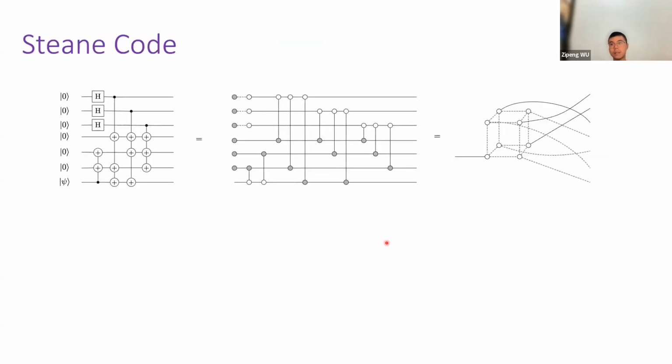I will use the Steane code as a very simple example here. The Steane code's encoding circuit can be readily transformed into the JX encoder diagram form, where we have 1 qubit encoded into 7 qubits, and this graph is actually used, as we will see later, for the concatenation of the Steane code. Nonetheless, this slide just points out that the stabilizer encoder can also be transformed into the JX encoder diagram.